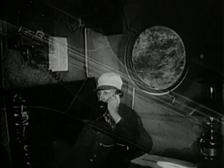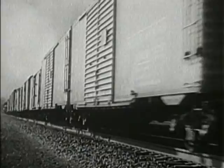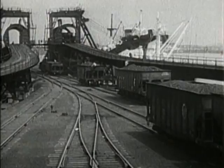And so a nation's freight keeps rolling, keeping a nation's business on the move, providing also a link to foreign countries the world over. Some of these cars loaded with coal will arrive at seaports for ships that sail the seven seas. Others will go to inland ports for vessels that sail the Great Lakes.